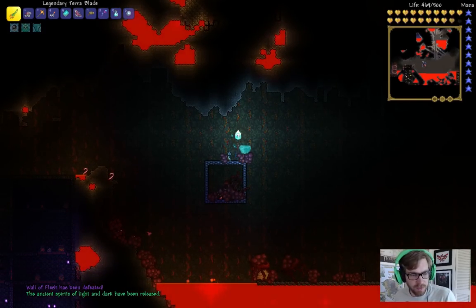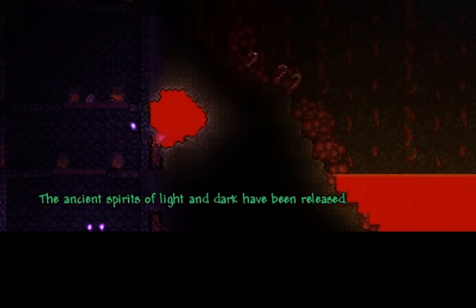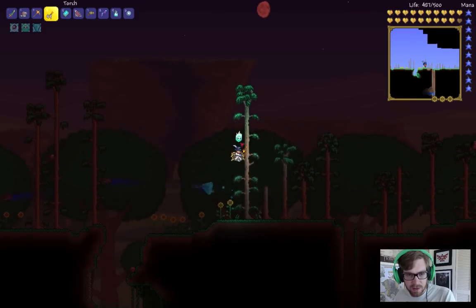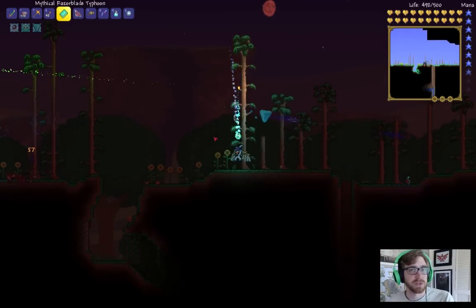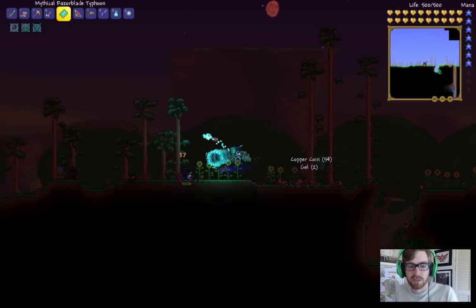Alright guys, so you see I just defeated the Wall of Flesh. The ancient spirits of light and dark have been released. So the reason I'm making this video is I think a lot of people beat the Wall of Flesh, and that is quite an accomplishment for most people. But then they don't know what to do after they beat the Wall of Flesh. What is the ancient spirits of light and dark?